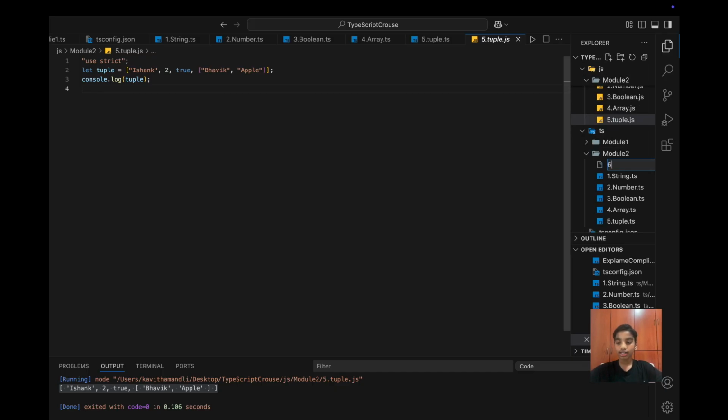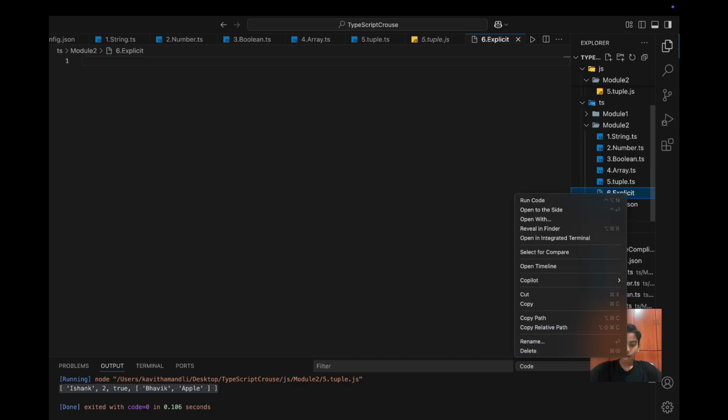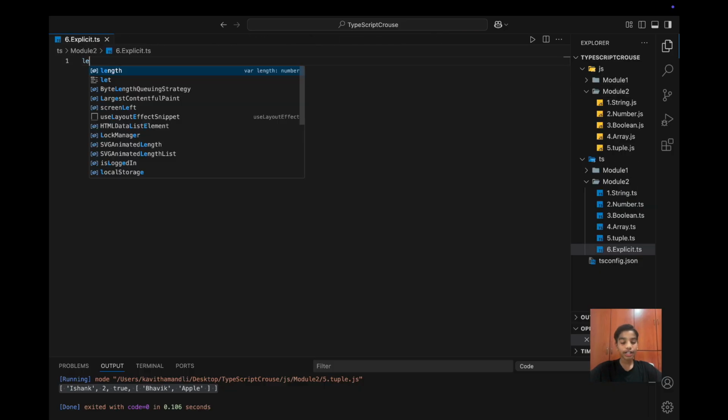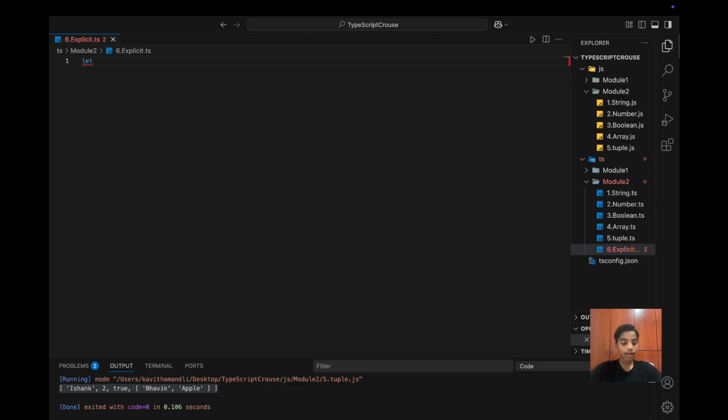6.explicit, and we have to write .ts over here, and over here we're going to create a variable called id, which is of type number.